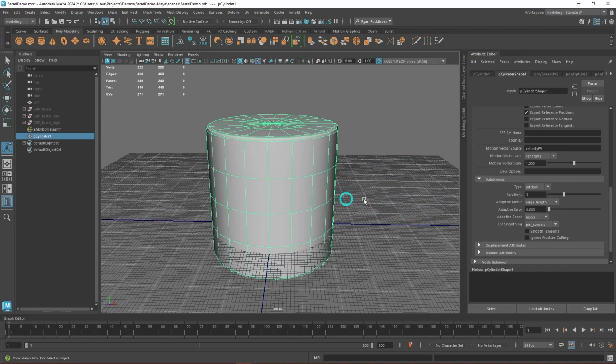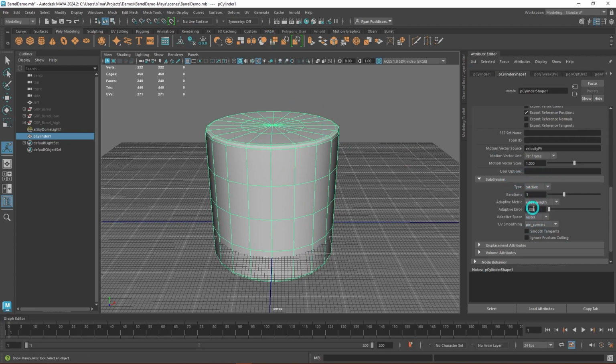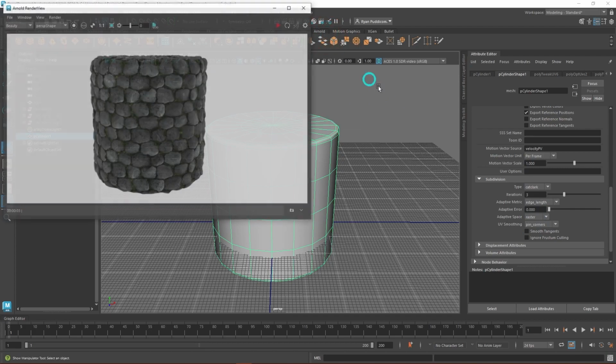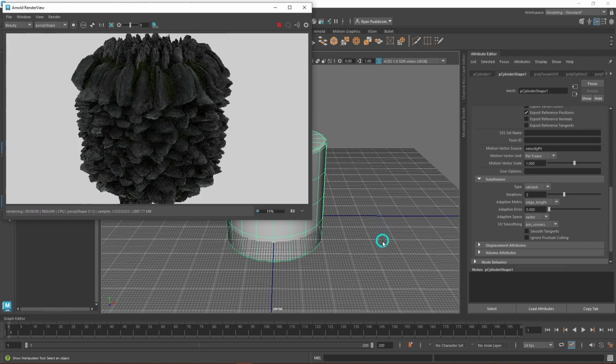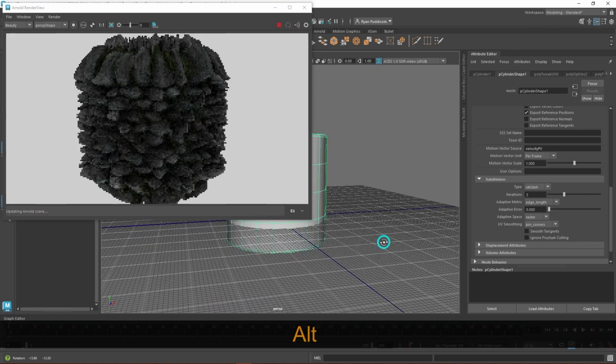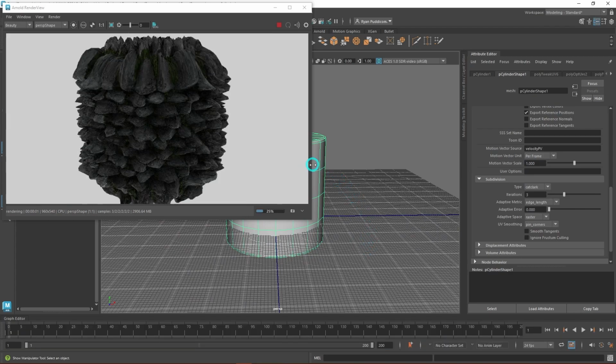And so now that we've got our settings on our subdivision done and we've got our height map plugged in, we're going to go into Arnold and open the Arnold render view. And perfect. So this looks like an absolute mess. It is entirely because of the scale setting on our height.